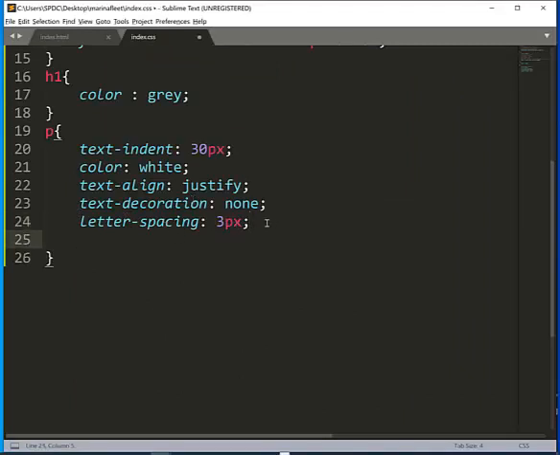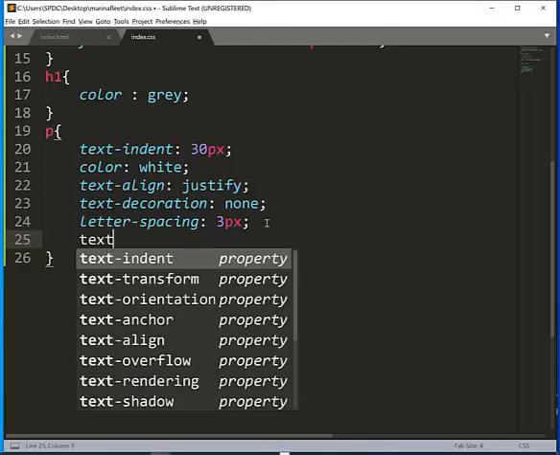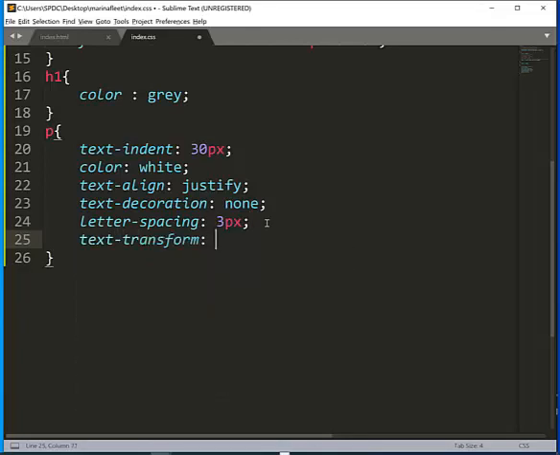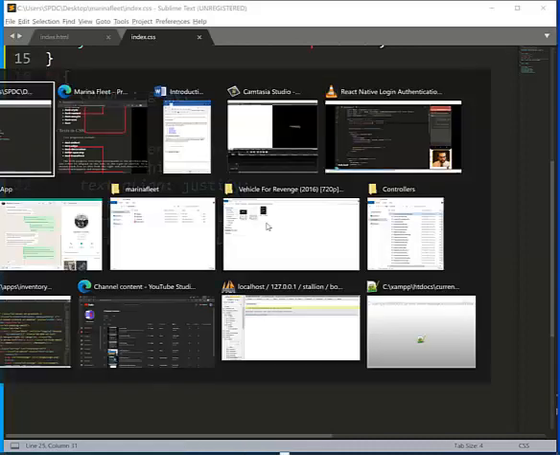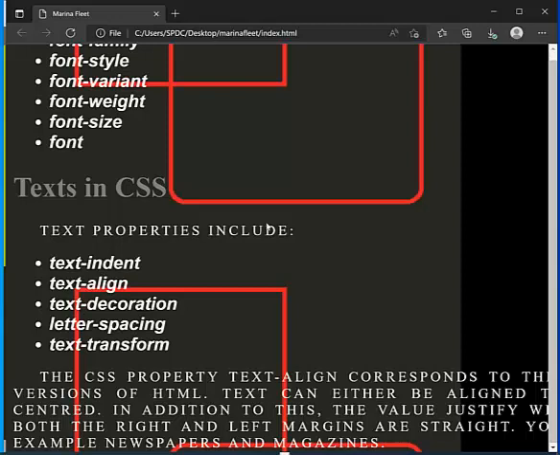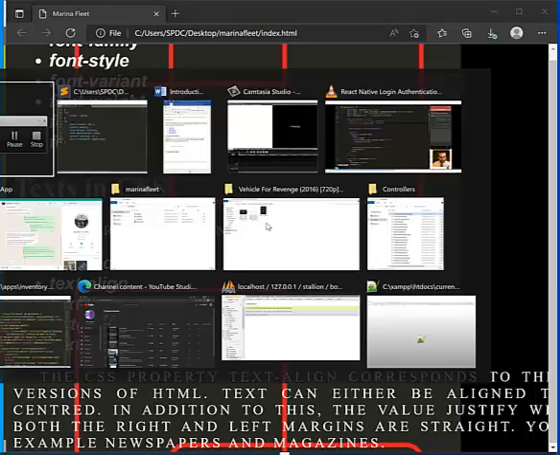Then lastly we have the text transform. The text transform helps you to transform your text, maybe to uppercase. Text transform uppercase, so the whole text becomes capital letters, all your p tags in capital letters.